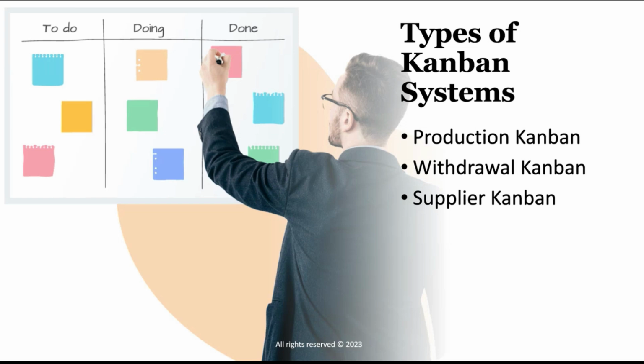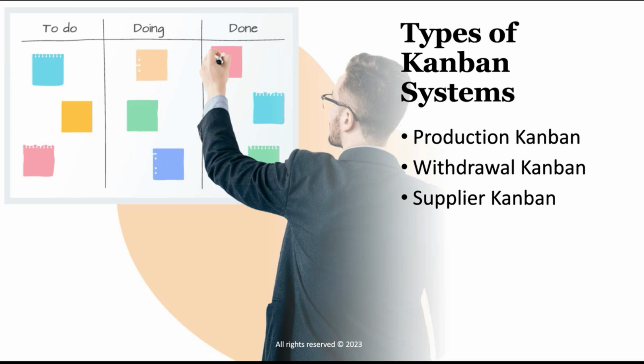And you can set the number of how many things you're going to allow in your doing section, because you don't want to be doing 10 things at once, right? You're going to forget about things. You're not going to give the attention that you need. It's not going to be the best quality, whatever the case may be. You can limit how many things you can be doing at one time.